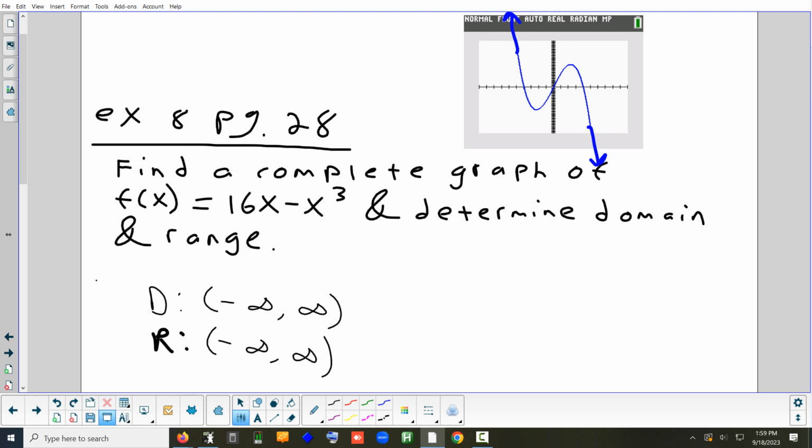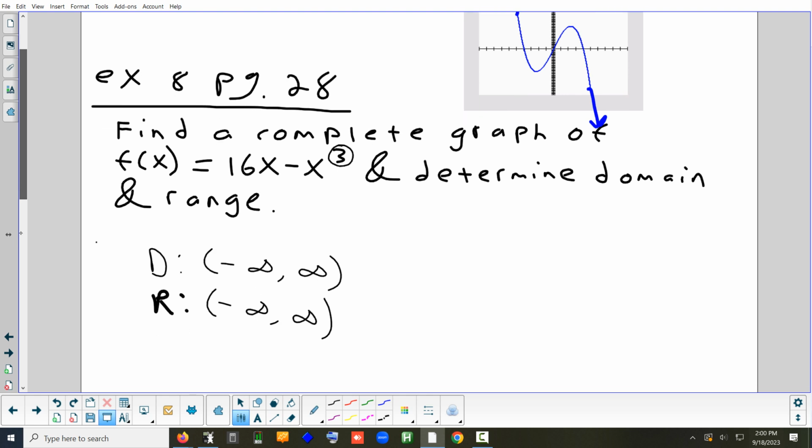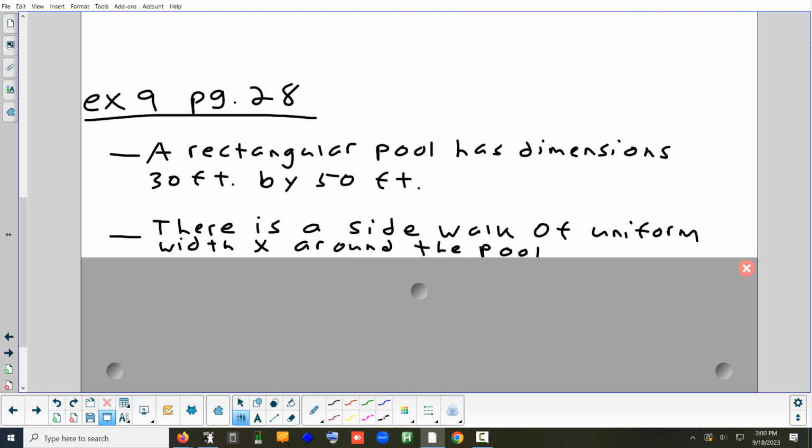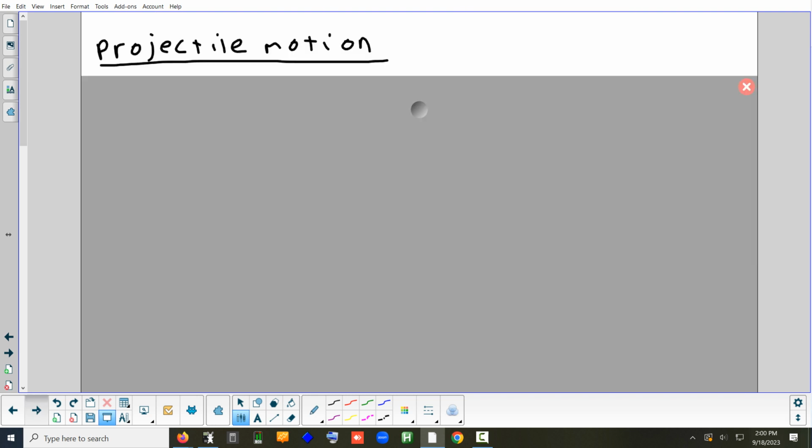In fact, if you make this number anything odd, it'll change the curve a little bit, but it wouldn't change the domain, and it wouldn't change the range. You could change the 3 to a 5, a 7, any odd number. If you make it an even number, it will change it. An even number is going to make it look like a U shape, or an upside down U shape. Question on that? All right, I think we have that.